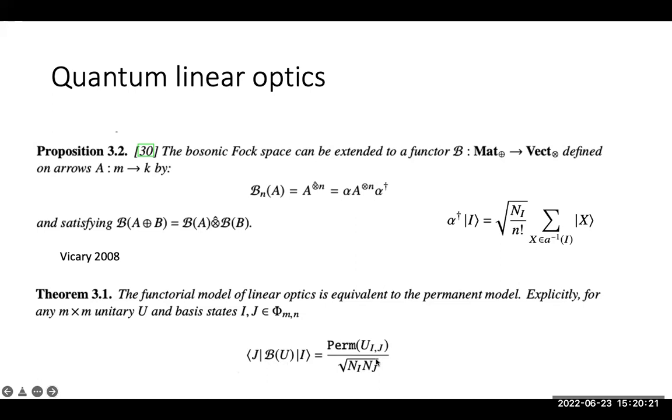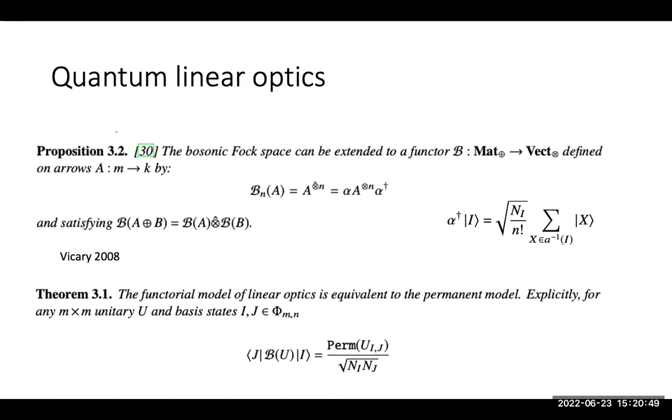The proof of this is actually using known techniques, simply symmetrizing the tensor product, but it shows that there is this computational way of looking at this model of linear optics, and it shows also that what we're computing is hard, because computing permanents of matrices is a hard problem classically.